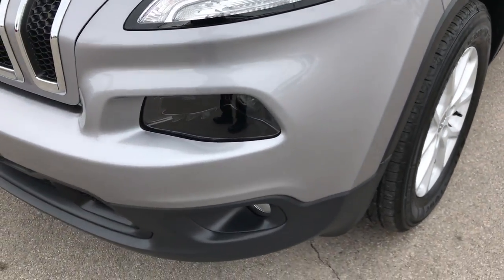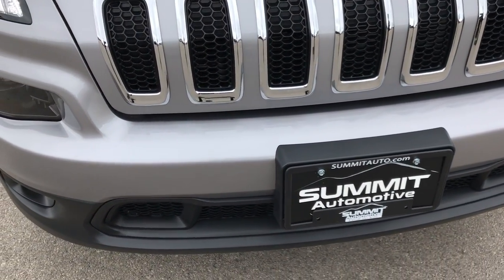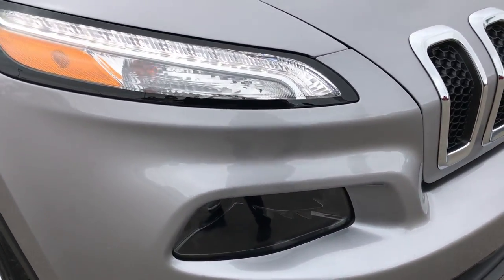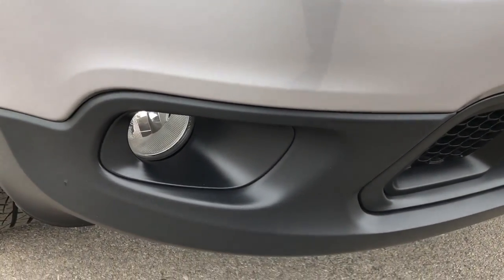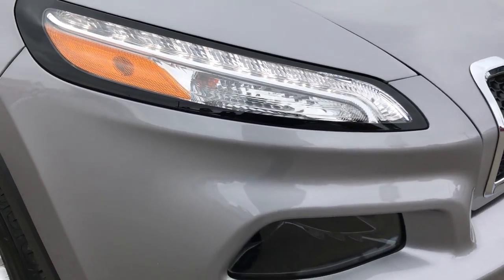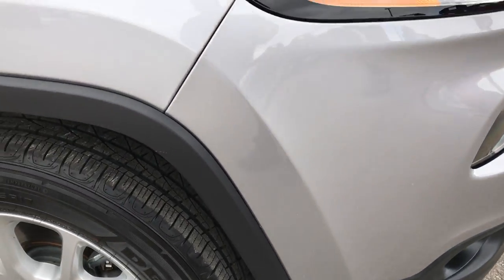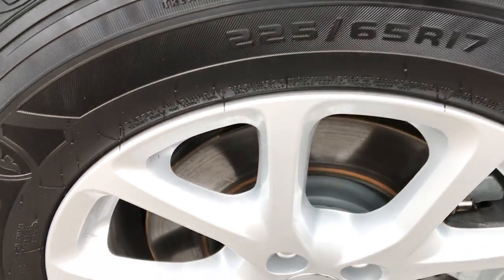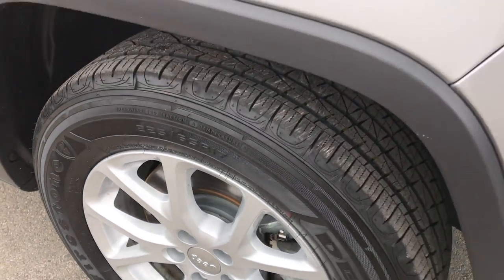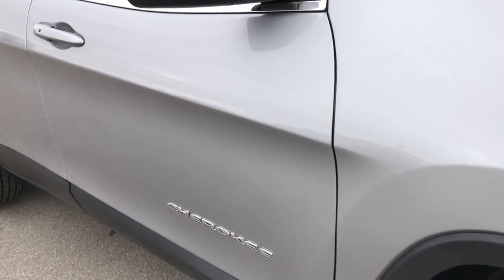You might say, well why are you doing a video? We do the videos so our customers, if you are far away, can see that it is a high quality vehicle before you even make the trip — maybe learn a little bit about the options on it. This one does have the factory fog lights, HID headlamps, and LED running lamps. The 7-slotted chrome-trimmed grille is part of the Latitude Plus package. We want to make sure our customers get the most accurate representation of the vehicle and have confidence they are buying a high quality vehicle regardless of the miles on it.